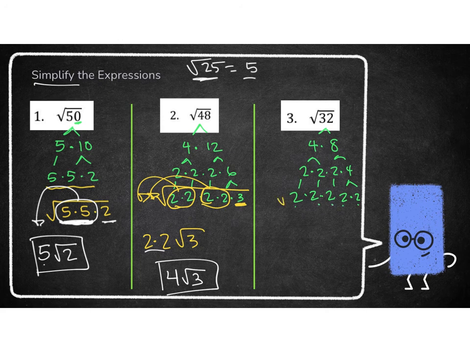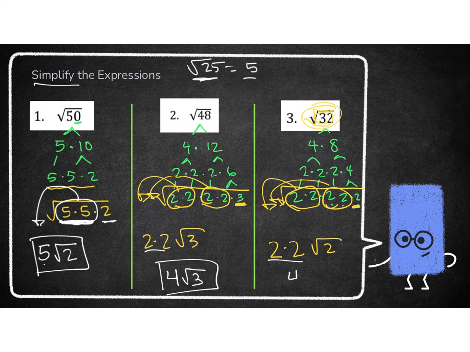So again, imagine these all being under a radical, because that's what you did. You broke apart the 32 that was underneath a radical. So if these are under a radical, what are my pairs? I've got this pair of 2's that can come out front. I've got this pair of 2's that can come out front. And then I've got this 1, 2 left over behind. Then I have 2 times 2, which is 4, times the square root of 2. 4 root 2. That's my simplified expression. So what I've done here is I've made sure that there are no perfect squares left underneath the radical.